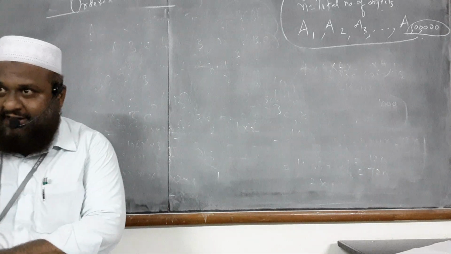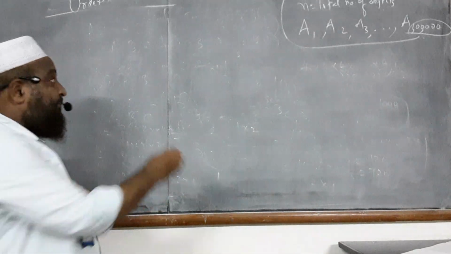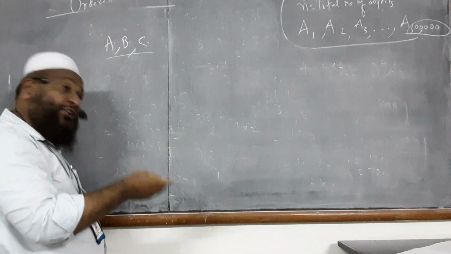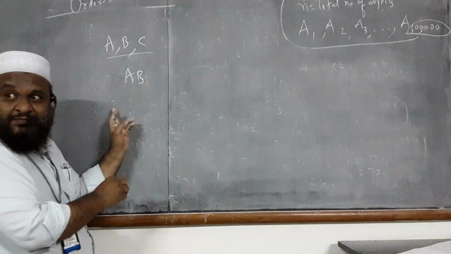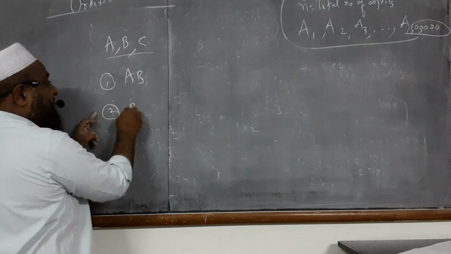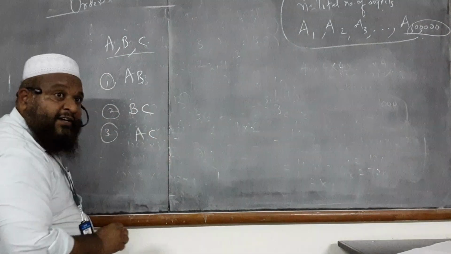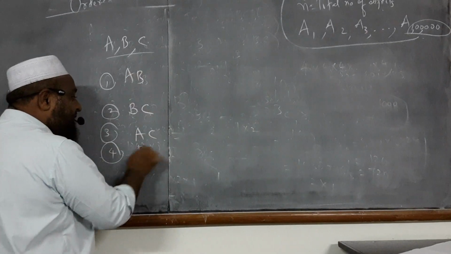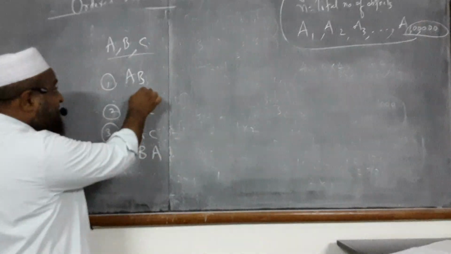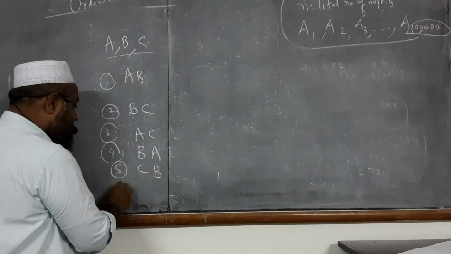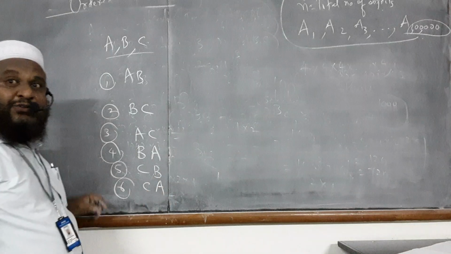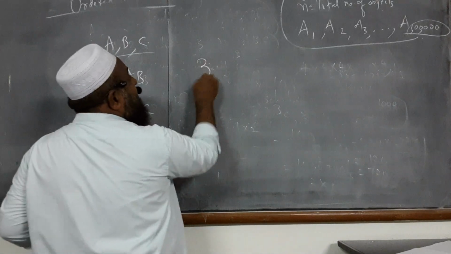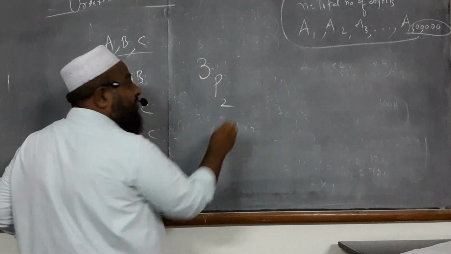I hope you are very clear up to here regarding the combinations. Suppose I take the same ABC and I say I am talking about permutations with 2 objects. Then AB will be 1, BC will be 1, AC will be 1. But in continuation, this also gives rise to BA. Position is important. And this gives rise to CB. And this gives rise to CA. So now this will be 6. In this case, the notation is 3 permutations by taking 2 objects.